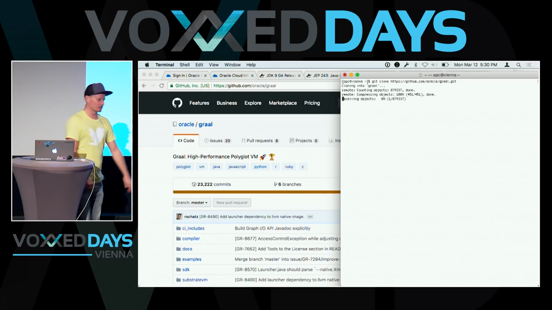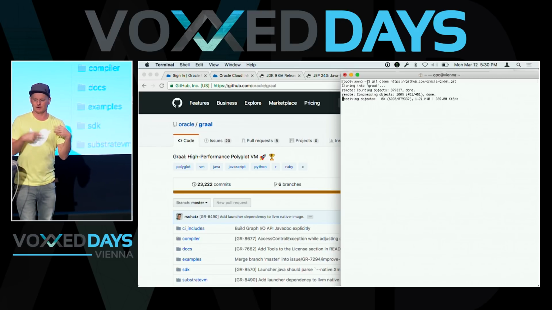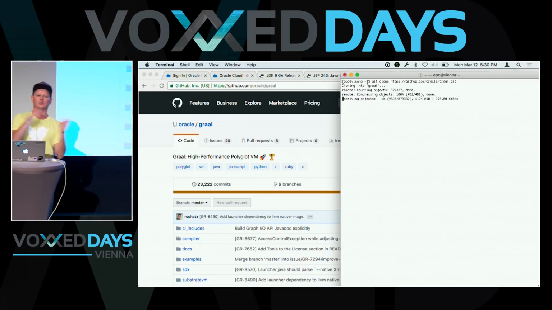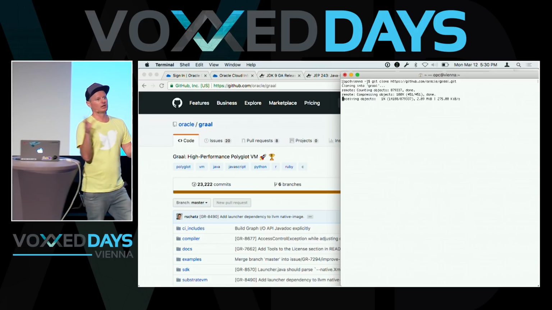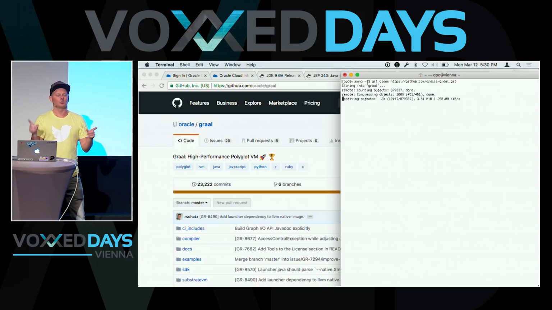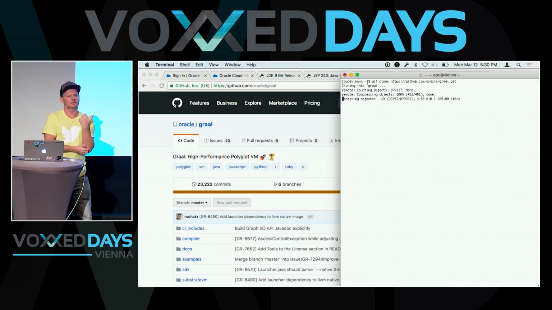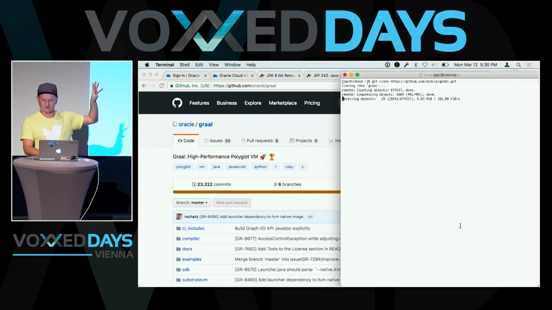It grew in size over time because, as I told you earlier with the name overloading, in the very beginning, the Graal repo was only Graal the compiler, but then they decided to merge Truffle in, and then also they open sourced Substrate VM pretty recently. So all of that is in that repo now, which does not clone very fast.